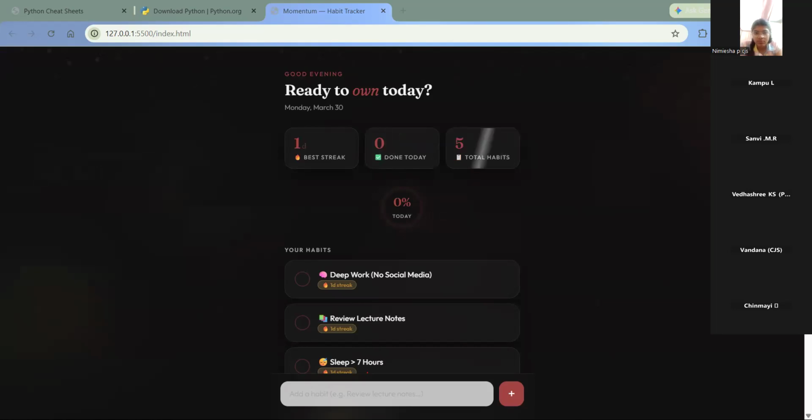Mainly, to run the code, if you are running Python, it's very easy. Just click on that particular folder.